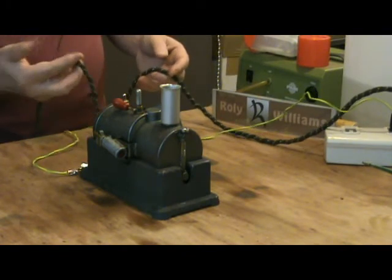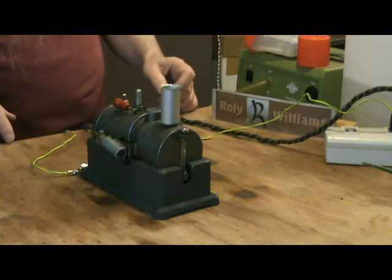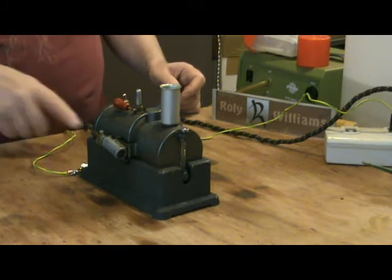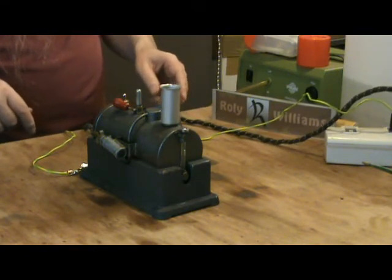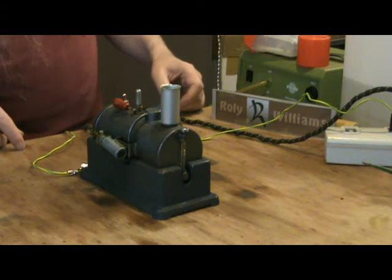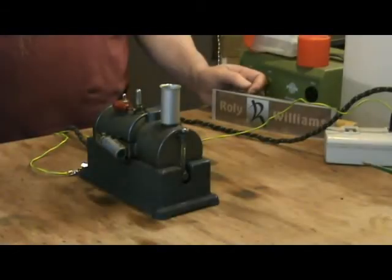The two-wire mains cable looks a little bit dodgy, but I've tested it with the Mega and it seems to be alright — or at least the connections to the heater inside are good, and there's no obvious breaks in the insulation, although there may be underneath the cotton cover but nothing visible. So I'll probably leave that as it is. If I do replace it, I'll replace it with a 3-core to do away with the extra earth connection.